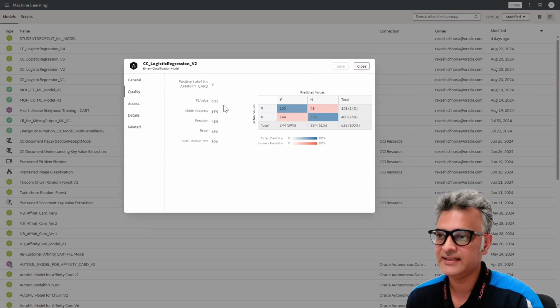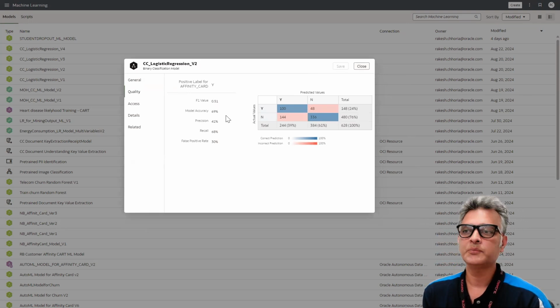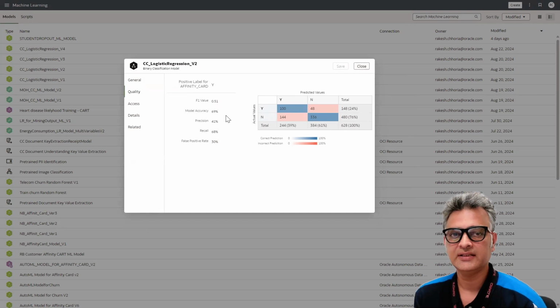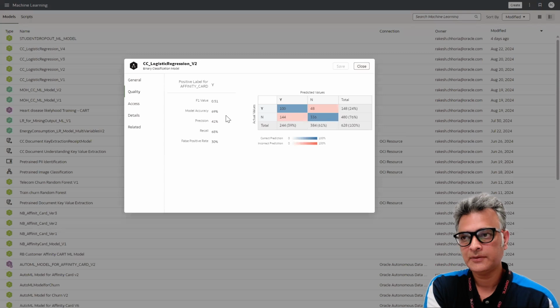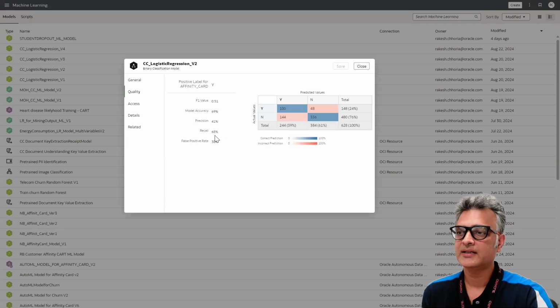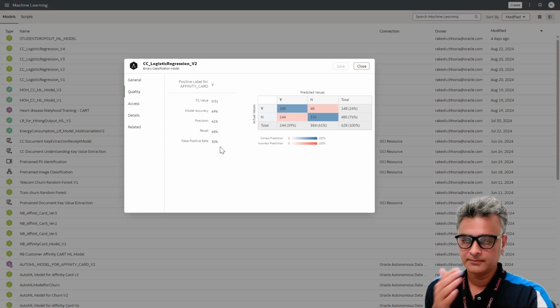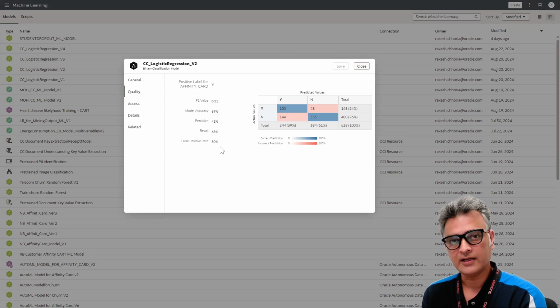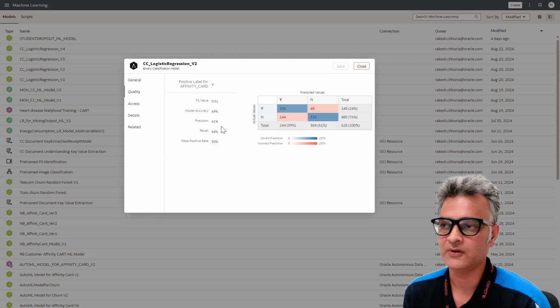So now what we see is, yes, the model accuracy has come down a little from 77% to 69%. The precision again has come down from 60+% to 41%, but the recall has improved. It was 11% earlier, but now it is 68%, and now the false positive rate has also gone up from 2% to 30%.